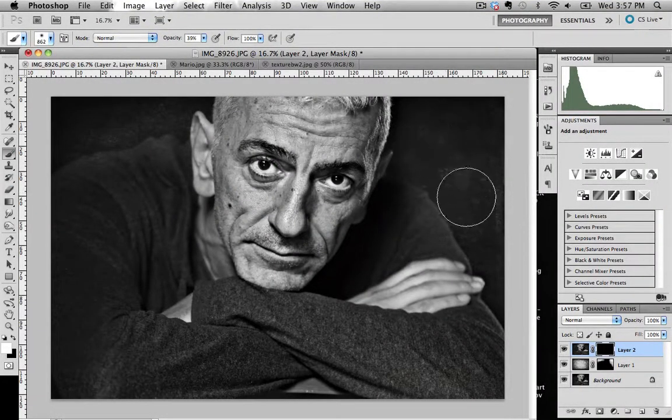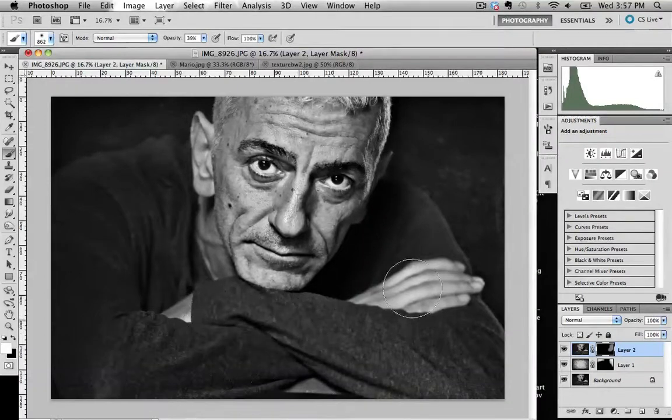Once again, with my paintbrush, just go back in and paint in white and paint this diffuse softening across pretty much all the image except for Mario's face. You might even want to do some parts of Mario's face just to sort of focus the attention a little bit more. Build that back up to about 100 and just really work that background to its maximum. Make sure we're covering it all.